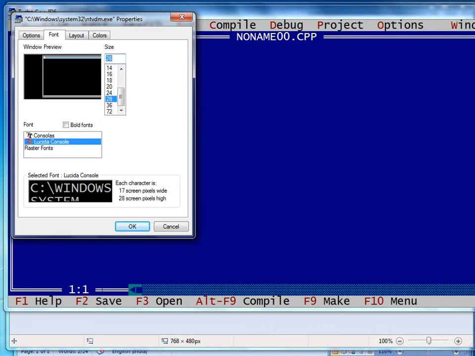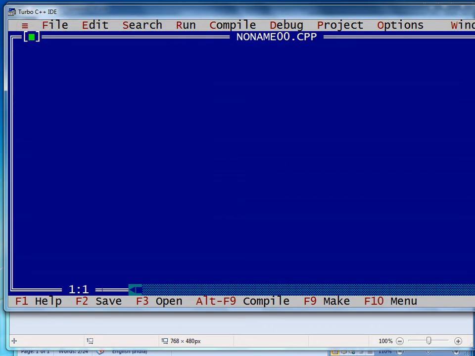You can select, and you can see the size increases as we move forward. So here you can increase or decrease your size. Also, I have noticed by default it comes as a raster font. In case you don't want to use it, you can use Lucida Console also. Okay, so these are a few small tips which, if they come to my mind, I will definitely share with you. All right, so let me start with my function program.